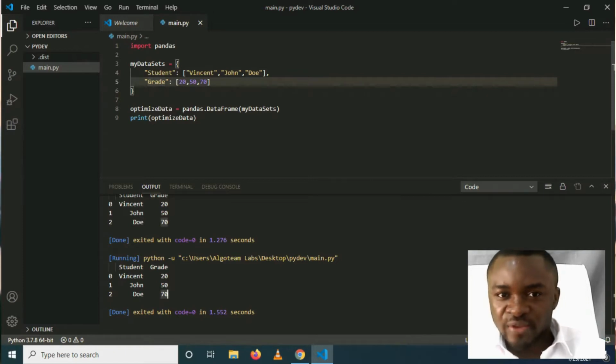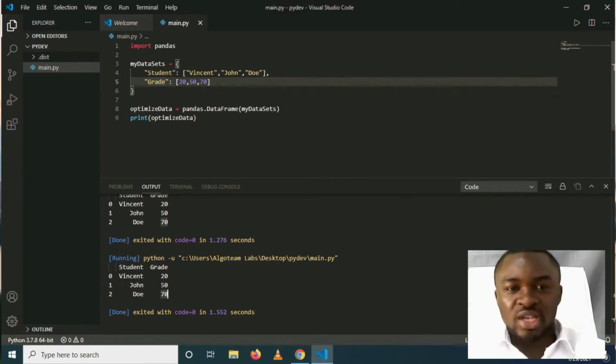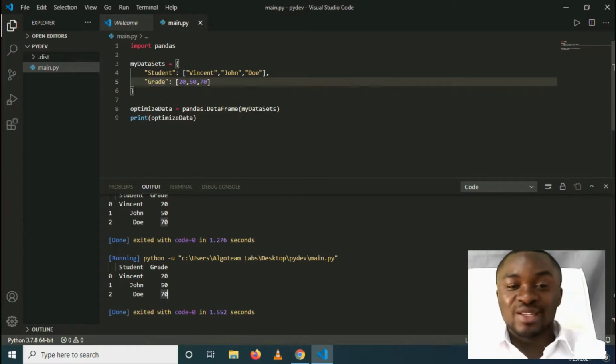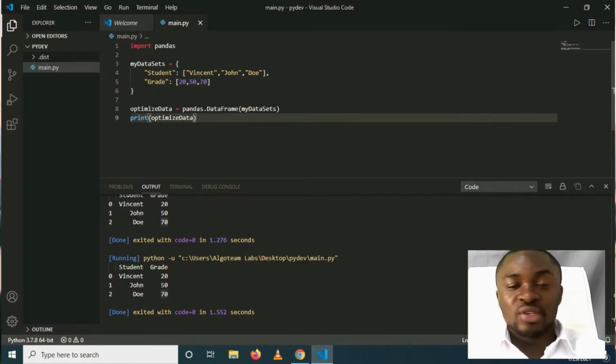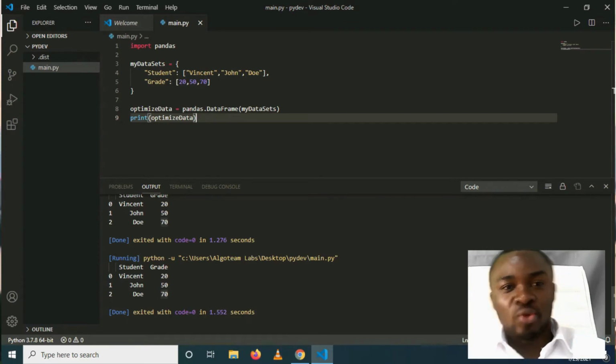So if you did that successfully, welcome to the world of data science. You are now a data scientist, and you're able to use one of the biggest libraries of data science, which is Pandas. There are so many libraries out there. We have Matplotlib, we have NumPy, but for the sake of these lectures, we only looked at Pandas. As I said earlier, make sure you have the Python interpreter installed, and then you use the pip command to install Pandas, which is a library for data analysis. Once you have that running, you are good to go.